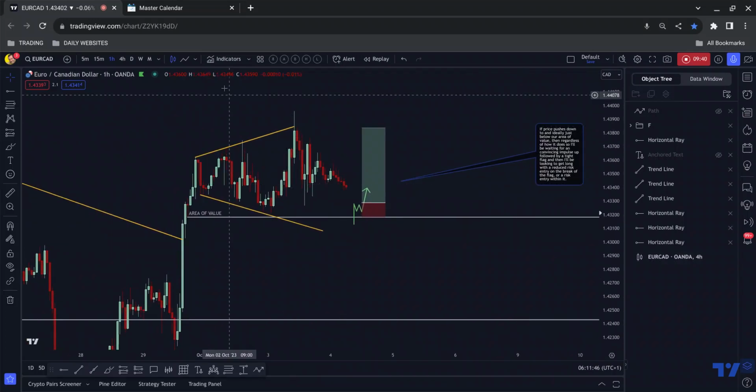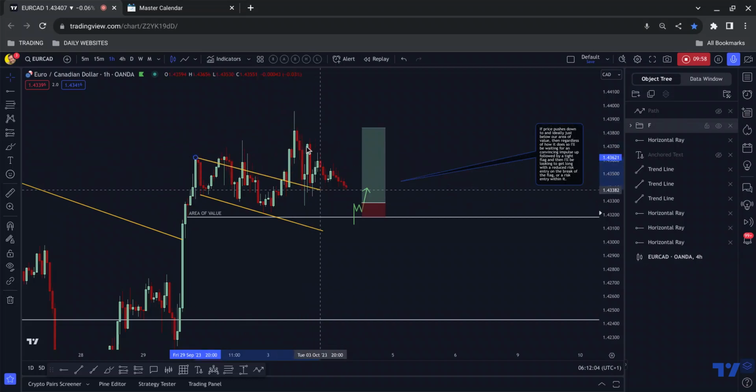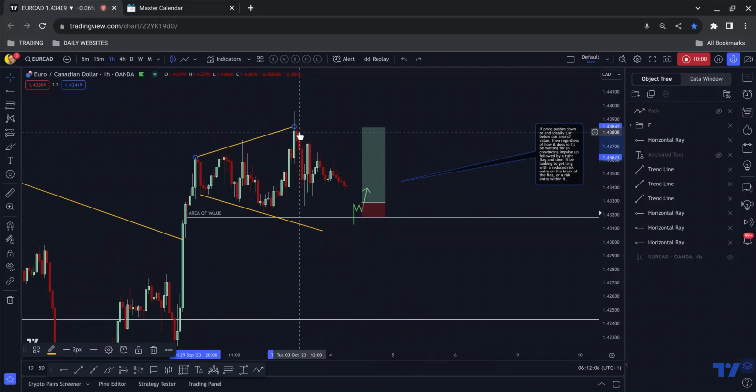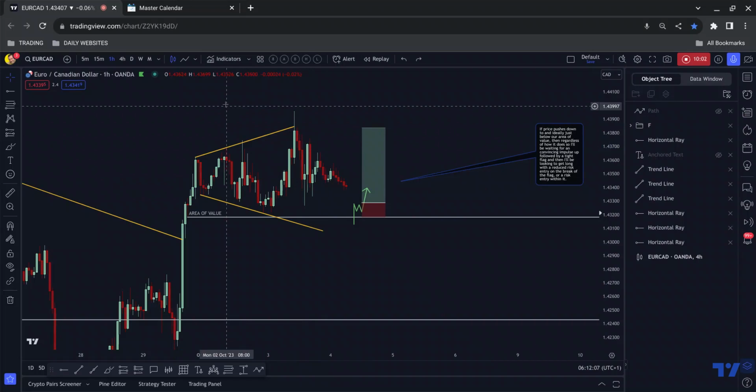So an expanding pattern is either higher highs and lower lows within a structure, or higher highs and equal lows, or lower lows and equal highs. Okay, so that's what we call an expanding pattern versus a parallel piece of structure, which typically just moves more in that kind of manner, as I was just explaining a moment ago. So that's what I'm going to be looking for with EuroCAD.